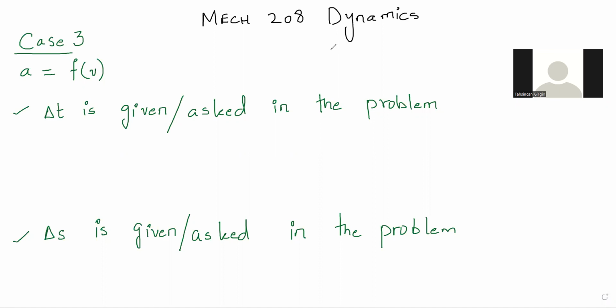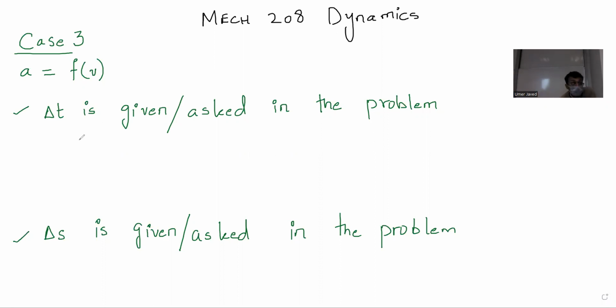Now, let's say I give you a problem in which I tell you that there is a point object and its acceleration is 3 multiplied by velocity. How do you approach that? Well, you will have to see whether I am asking you for time in that problem, or I have given you delta t. The second subcase can be if I am talking about the change in position of that point object, or I'm asking you to find change in position. So let's talk about the subcase A.